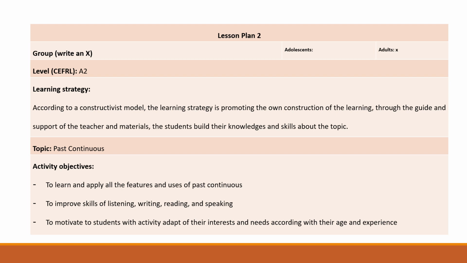The activity objective is to learn and apply all the features and uses of past continuous, to improve the skills of listening, writing, reading, and speaking, and to motivate the students with activities adapted to their interests and needs according to their age and experience. Remember that adult students have life experience. So the activities are going to be adapted to them.